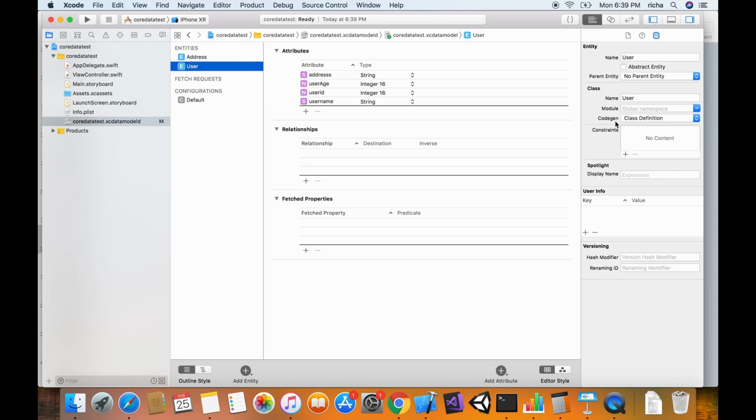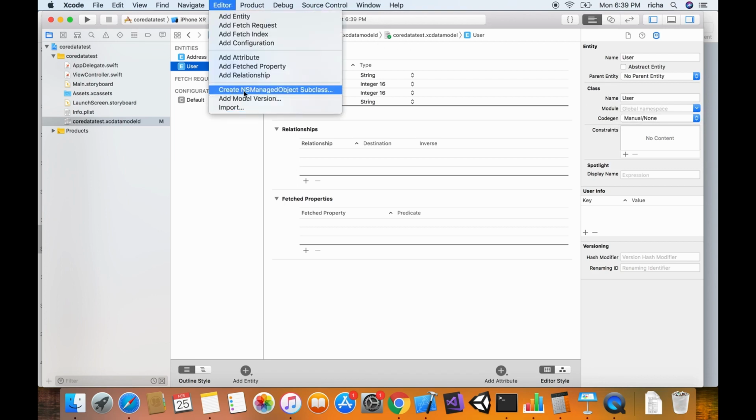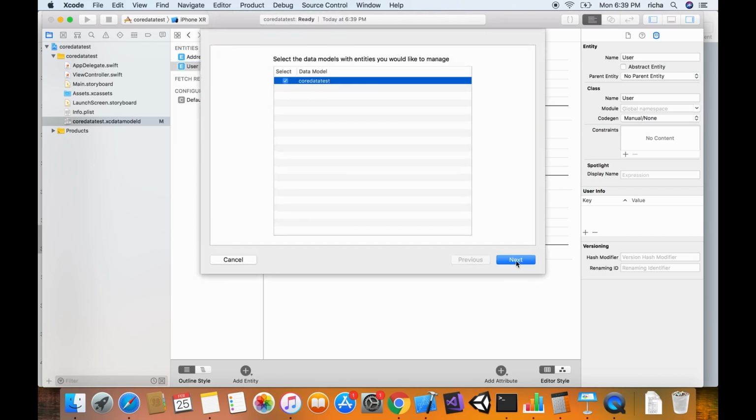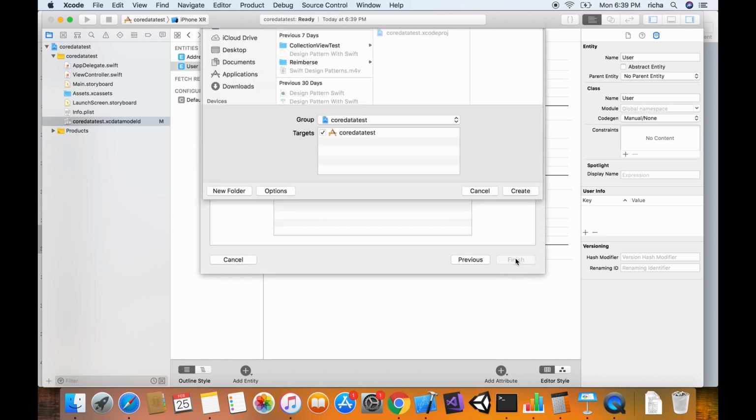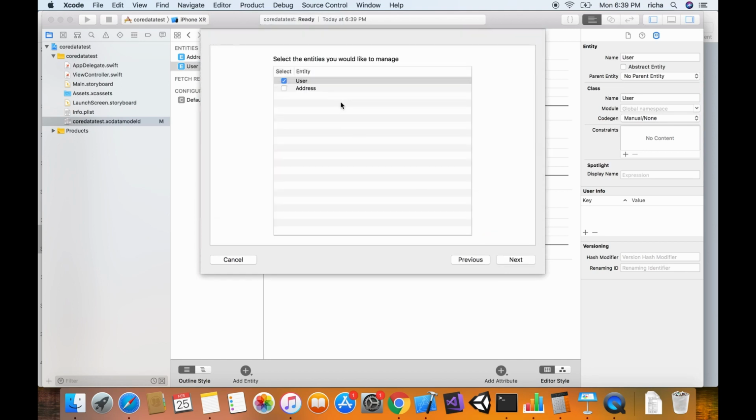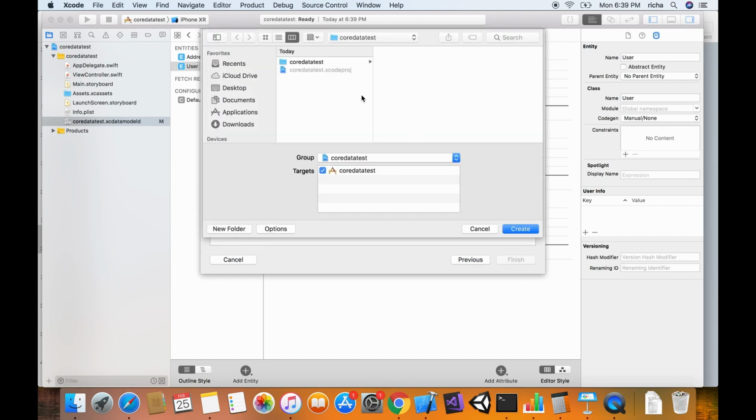All you have to do is set Codegen to Manual, go to Product, and create NSManagedObject subclasses. Once you click that, it will ask which entity you want to create it for. Over here you can select both. So let's select both, then next, where do you want to store it, and then create.